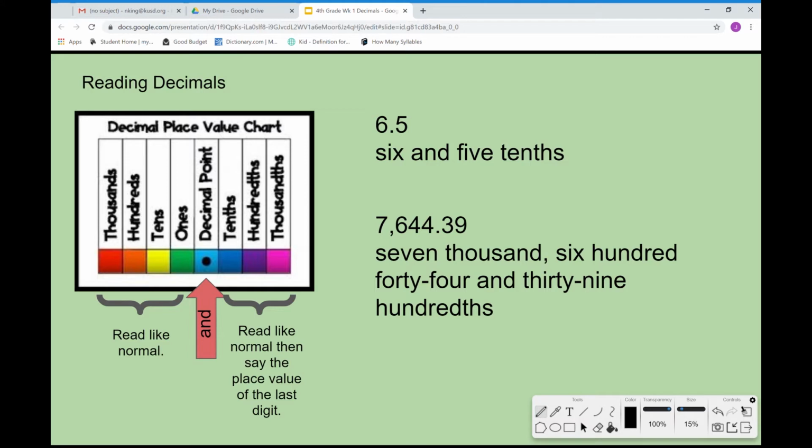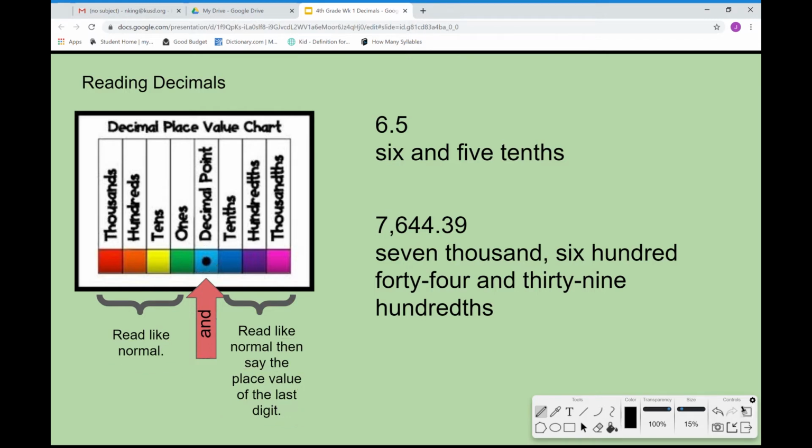To read a number that is a decimal, we say the word "and" where the decimal is placed. In front of the decimal we read the number as a whole number like normal, then say "and", then read the number behind the decimal the same as a whole number, but instead we add the place value name with the th sound at the end of the final word to show that it is a decimal.